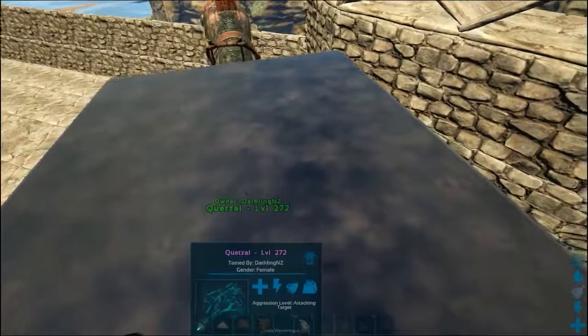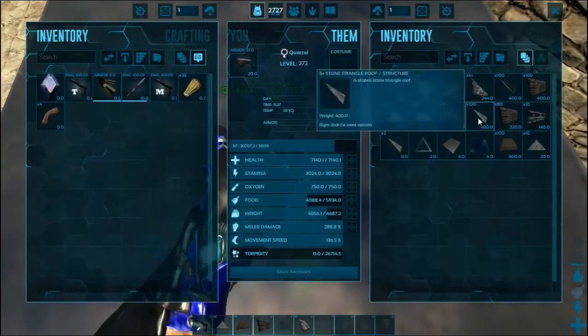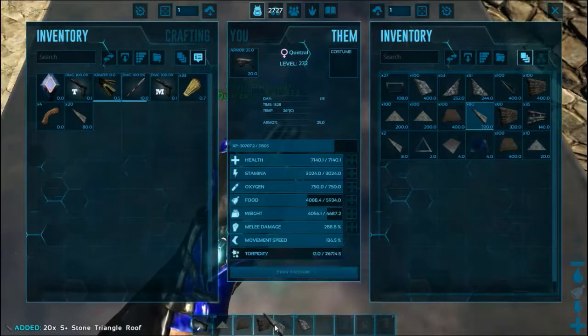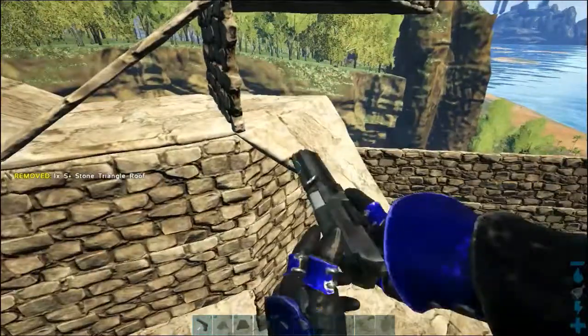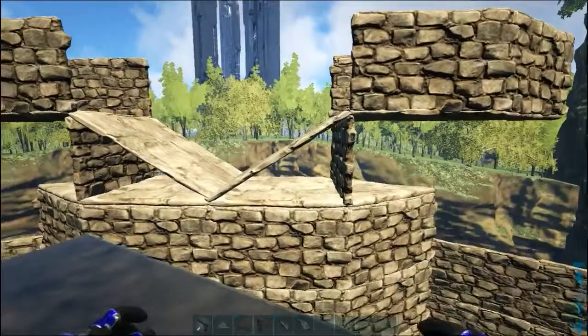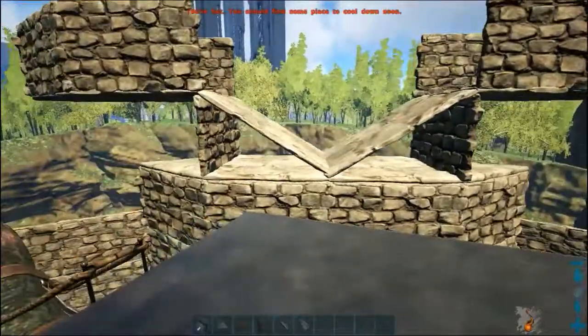I need to check, see if that's going to line up. Give me some of these. It's not going to work. The alignment's going to be out. So I'm going to have to redesign that.